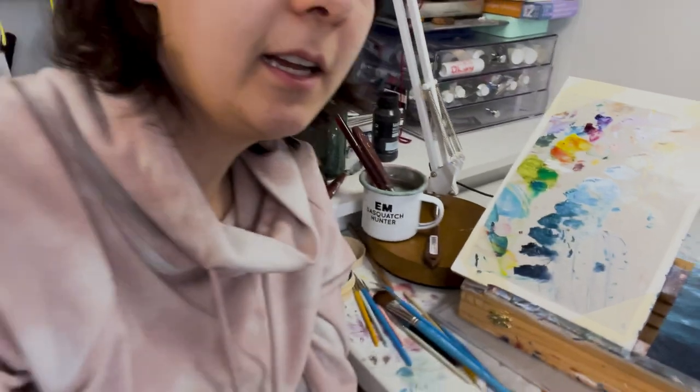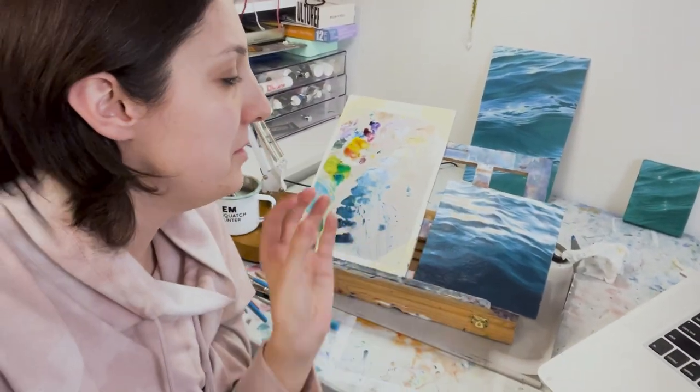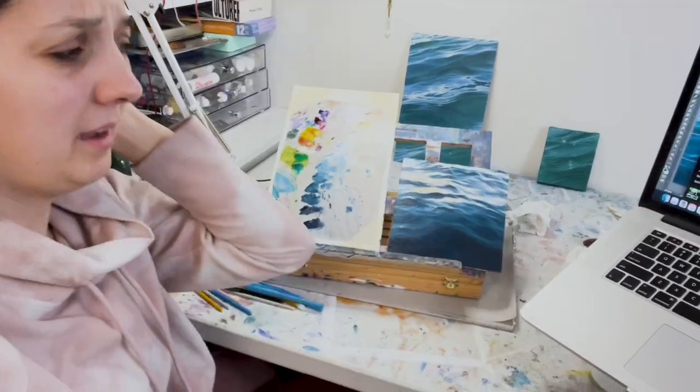Done. She's finally done. Can I get some video without a glare? Well, that's done, at least for right now, until it dries. I'm gonna wait for it to dry and then maybe do a couple little edits, possibly. I might just leave it as is also. We'll see how I'm feeling. I have no idea how many hours I spent on this. Over 8 for sure. I spent like 5-6 on it today, and I probably spent 3 or 4 yesterday? 8-9-ish, I think. A lot longer than I remember paintings of this type taking me.